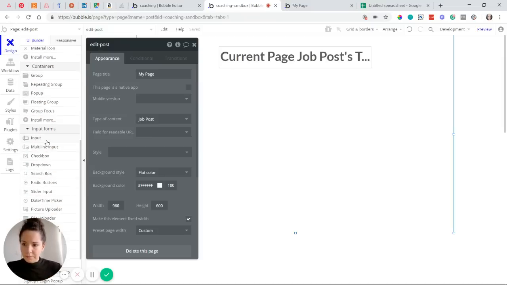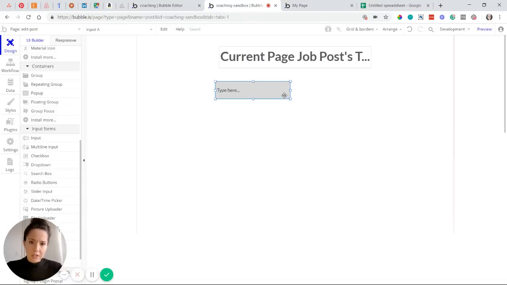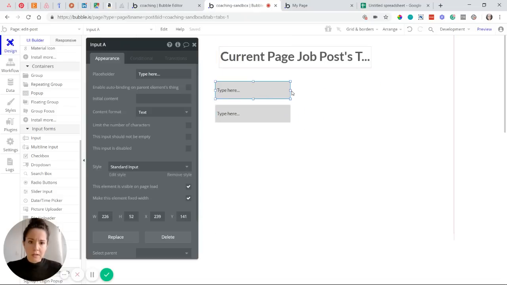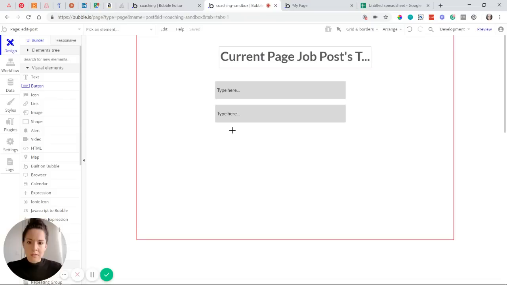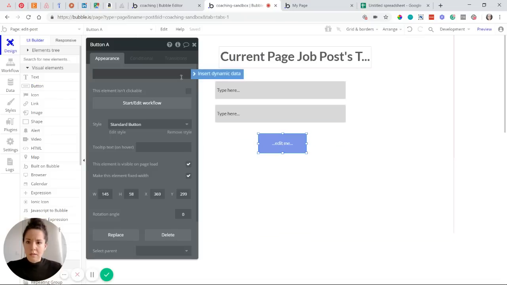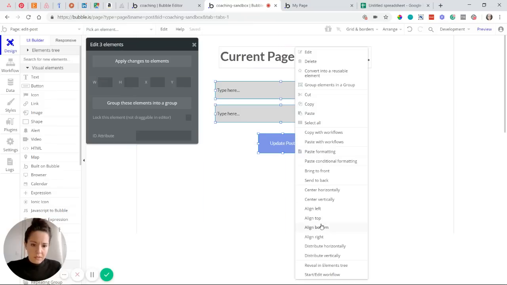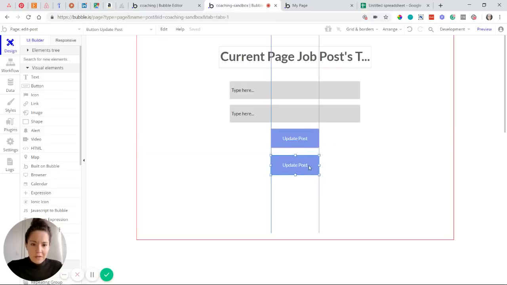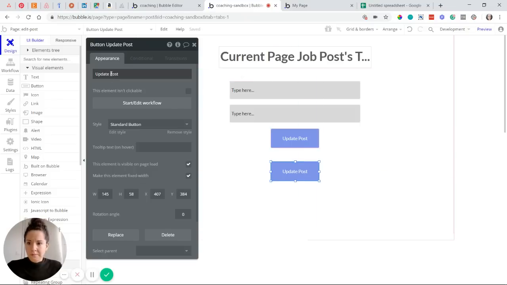So I'm going to add an input to the page here and another input for this will be the post title, and then below it will be the category, just to keep things simple. And we'll have a button to save post, or we'll do update post to make it clear to you guys, that this is to modify. And we're just going to center it because it will bother me if it's not centered. And then I will create another button to delete the post. Okay. And then this button will be danger, because we want to be careful with that.